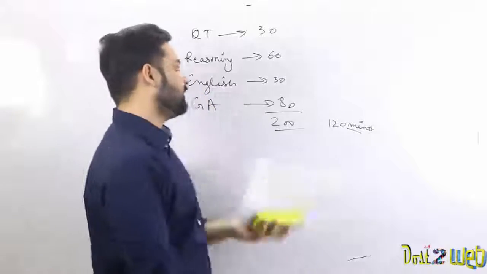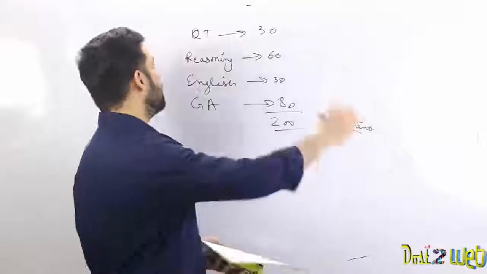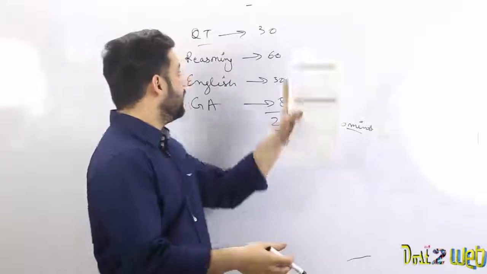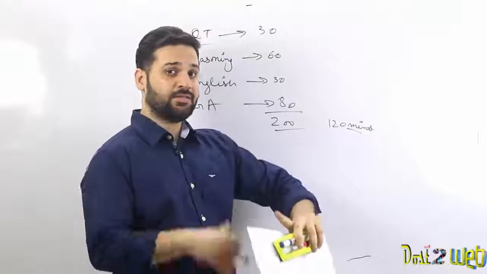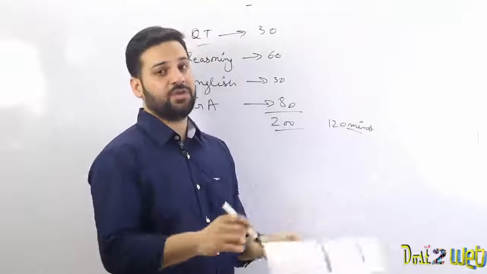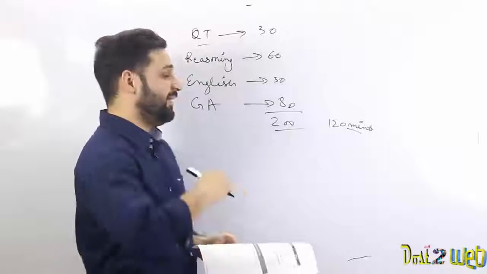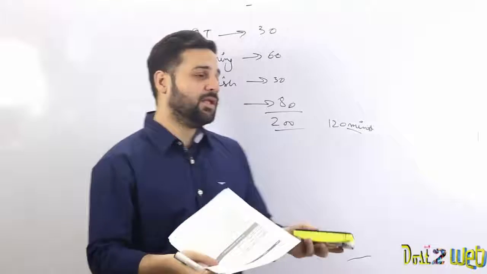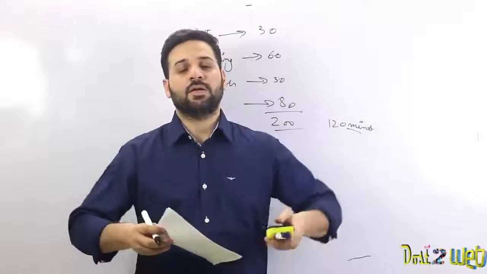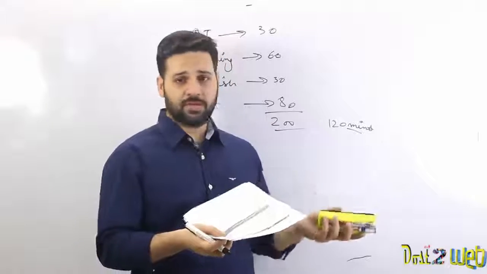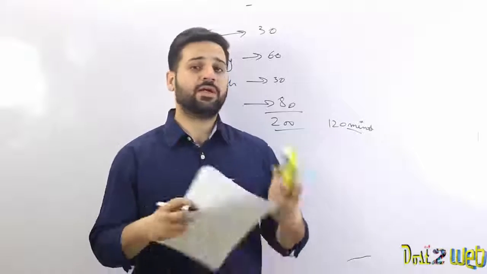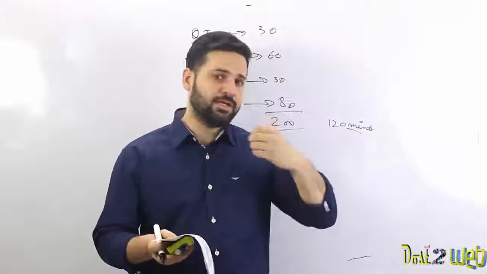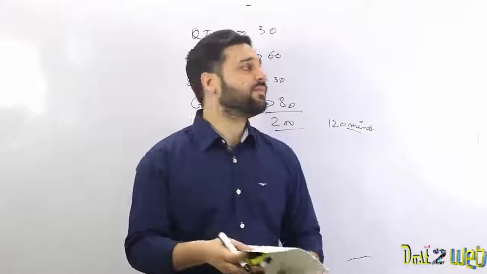If I summarize the exam pattern, the QT part is the same as the IBPS PO or SBI PO exam. This section is the same as the quantitative aptitude section of IBPS PO or SBI PO. The exam level and difficulty level are almost the same. You will find similar data interpretation questions, 10 to 15 questions, 2 sets, then quadratic equations, number series, similarly time and work, time and distance.